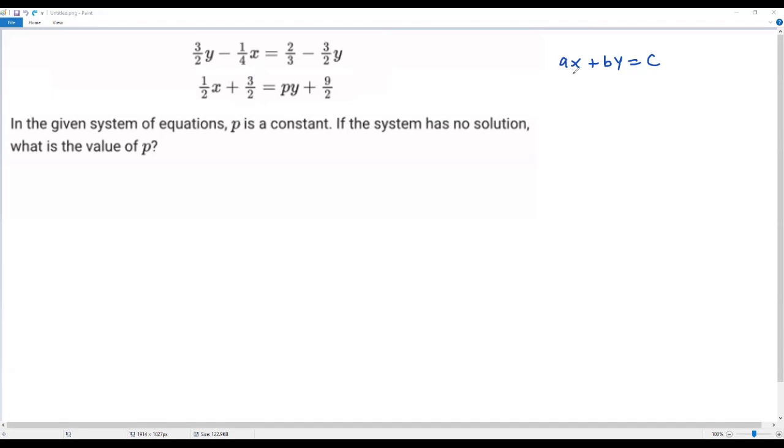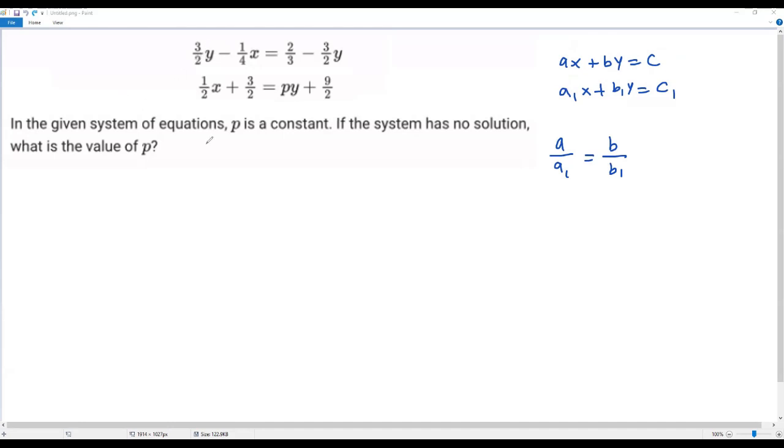Now let me explain a concept over here. We already have a linear equation in standard form, ax + by = c. Let me write another equation in standard form, that is a1x + b1y = c1. Now here we have a system of two linear equations in standard form. If this system has no solution, then the ratio between the coefficients of x and the ratio between the coefficients of y must be equal. That is, a/a1 = b/b1. In other words, the coefficients of x and coefficients of y must be proportional. So now our work is to write each equation in standard form.